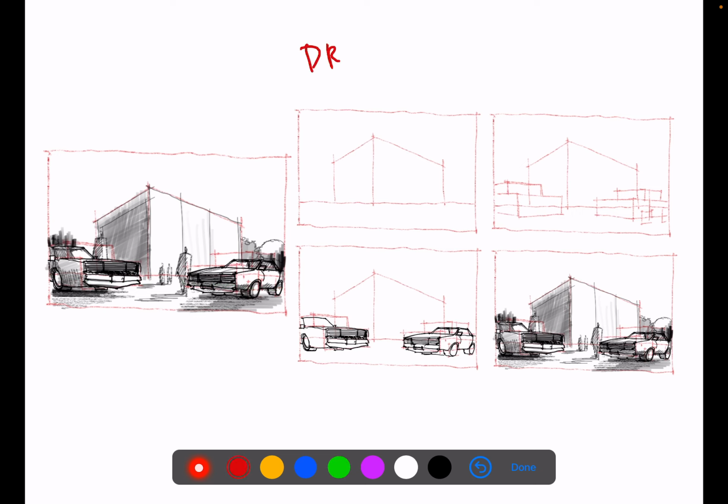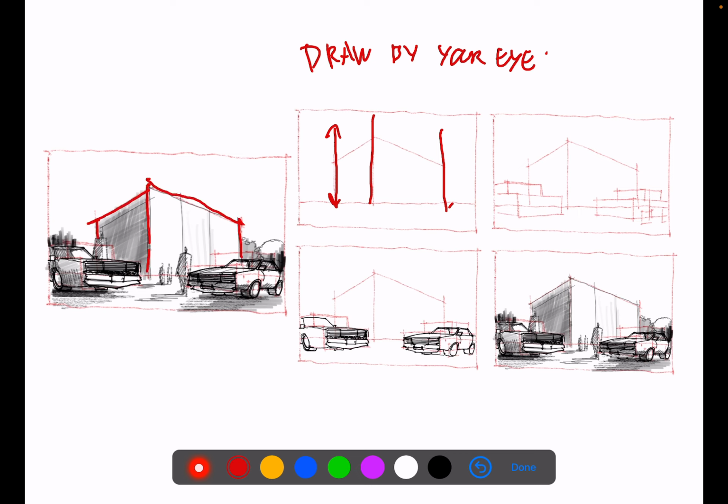Just stick to drawing by your eyes, as I mentioned to you. Draw what you see on the buildings, how the lines were formed, how the location of the building is, right? And after you get the main objective done, you can add vehicles, add people, add trees, blah blah blah, anything. But these are just small elements that help your work to be more real, or just get life into it anyway.